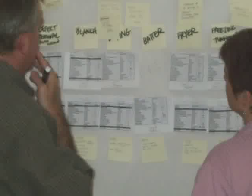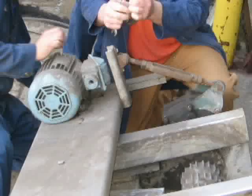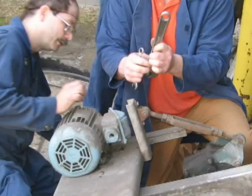The second day, you meet in the morning, you brainstorm, how are we going to go forward? You get out on the floor and you start doing, observing, measuring, taking tests. The third day, you come in and you actually implement your changes. Here's what we're going to change, here's how we're going to do it. That's when you start cutting the tables in half, you start moving equipment from one area to another, you start changing the way tests are done.